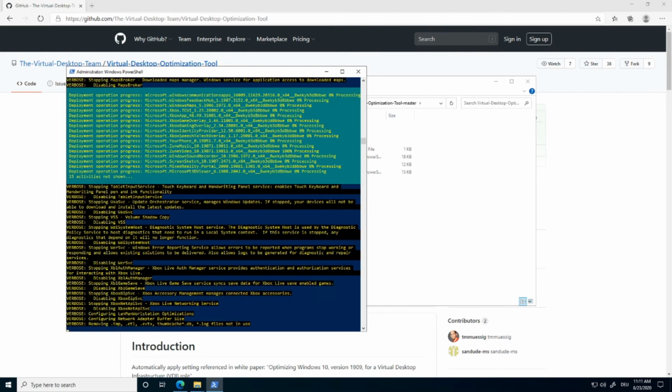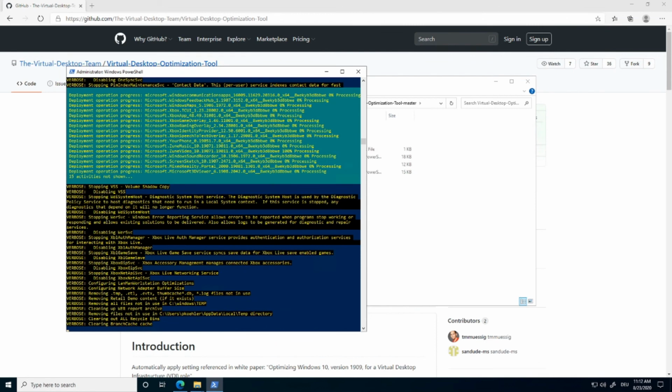Now I will take the time to quickly explain what kind of optimizations will be applied to your system. First of all, AppX packages will be removed for your users. Then several optimizations will be applied while features will be cleaned up. Local policies will be set to improve the performance of your session hosts. System services will be disabled in this case. Scheduled tasks will be disabled too or even removed.